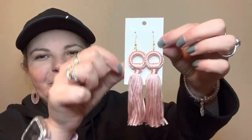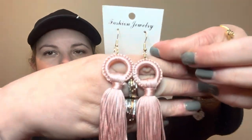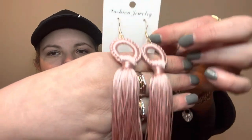How do they open? Here we go. And I just thought they were so pretty. So, so pretty. $1.70. That's wild. Was it? Yeah, $1.70. Look how pretty these are. Cute little tassels. How cute. And they're quite a good size, so they'll be very noticeable.